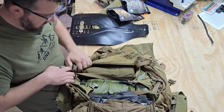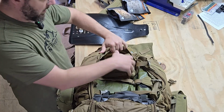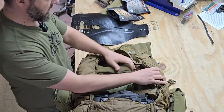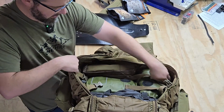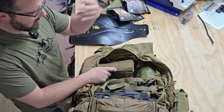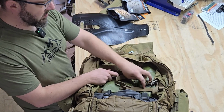Now over here we have 2 9-liter Max Sacks, and we have our cookware set. And this all fits very easily in this ruck. There's plenty of room to spare. This could have expanded out much more than what I had, but I had it cinched down because I actually take this out and use it, because I like to be knowledgeable about what I'm talking about with personal experience. So I take these out and use them.